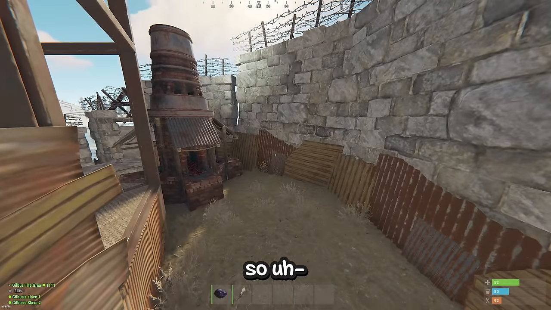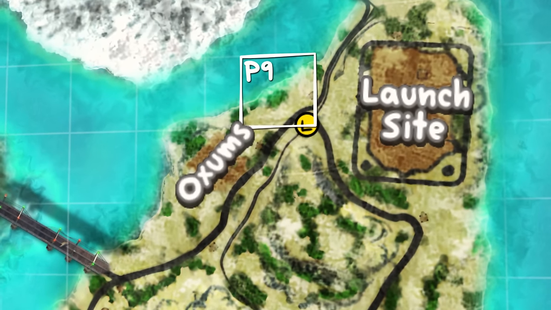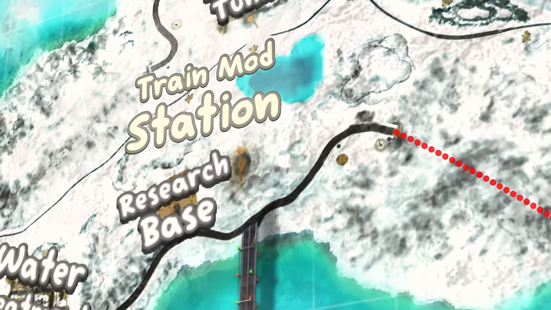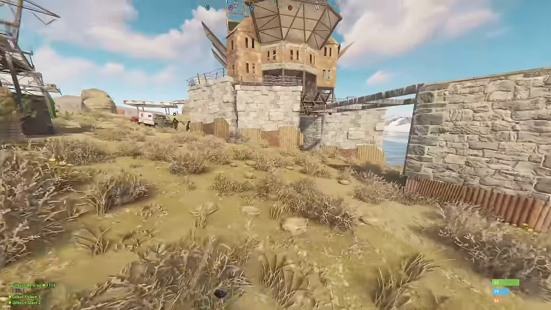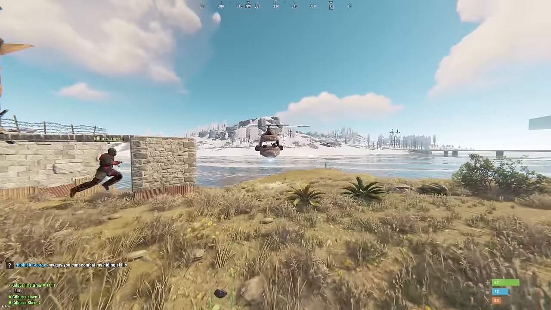So what's the plan? The current location of the Gilbus compound was in P9. We'd have to travel to the Ice Lake, which was located in F5, right next to the train base. Dude, this is crazy. We're literally going to get instant revenge on the guys who just raided me.